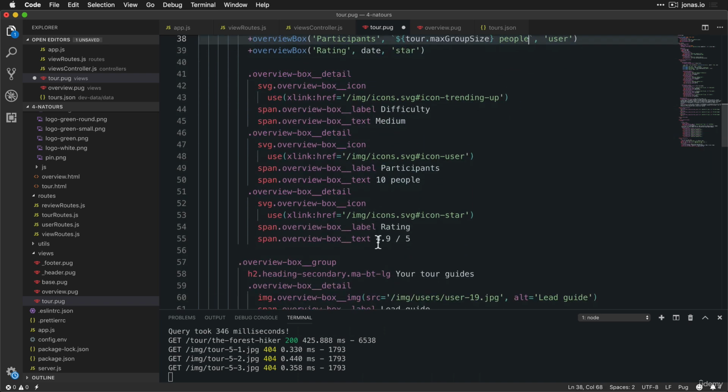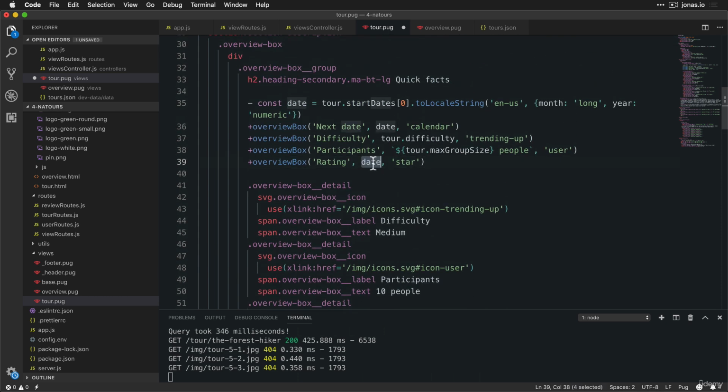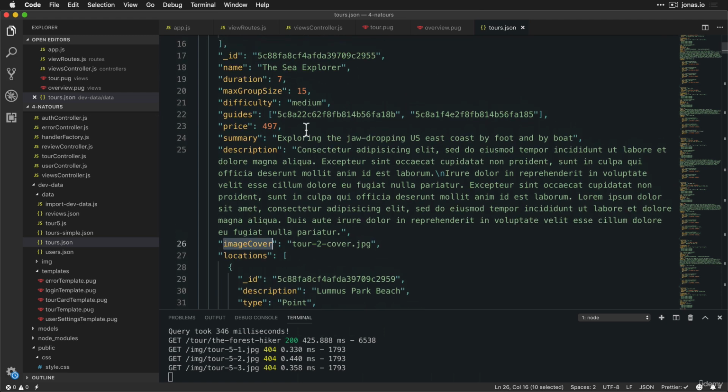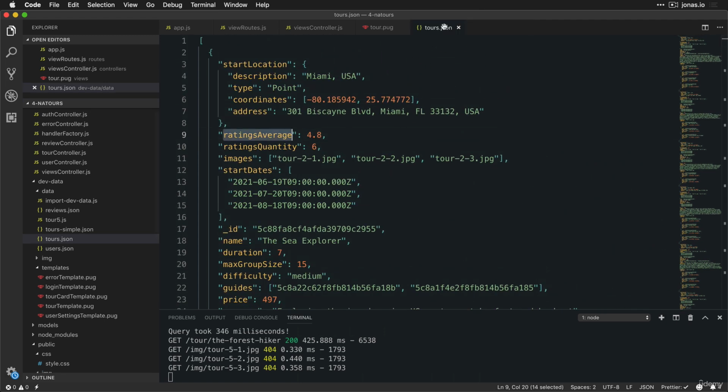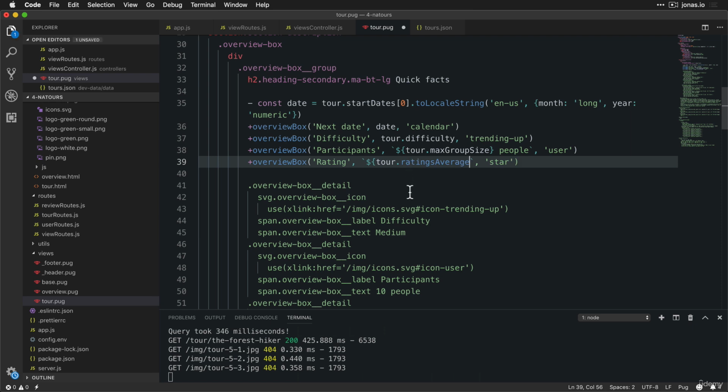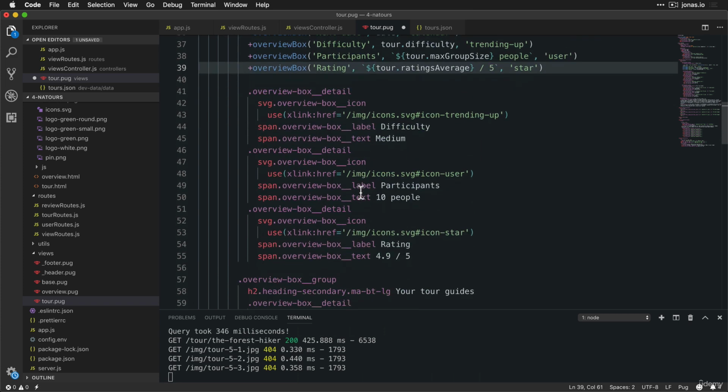And finally, we want the rating and then out of 5. So tour, and I can never remember what I called this field, and it is ratingsAverage. All right, and then out of 5. Okay, and that should be it.